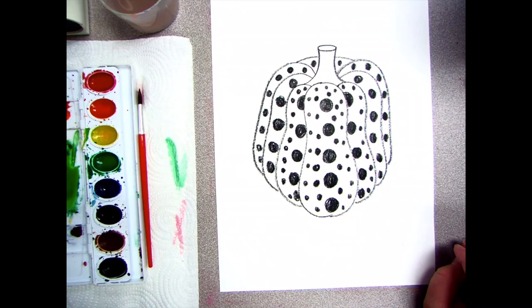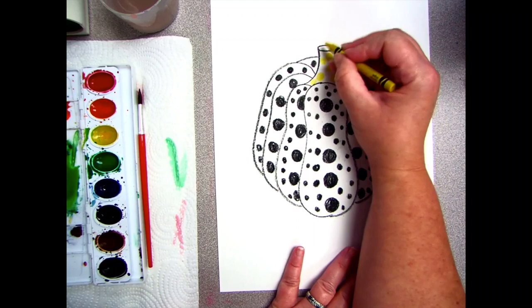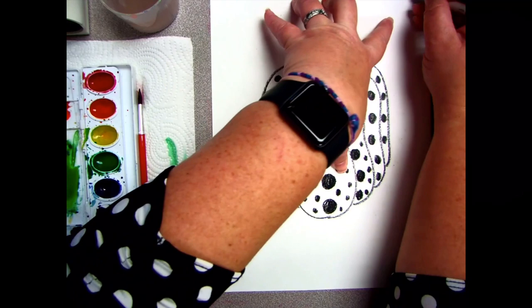Once you have your patterns created on your pumpkin, make sure that the dots are colored in and then add a different colored polka dot to the stem. For the background you may choose any color you would like. I chose white and I'm drawing nice solid lines that cross in the background. These lines make new little fun shapes.